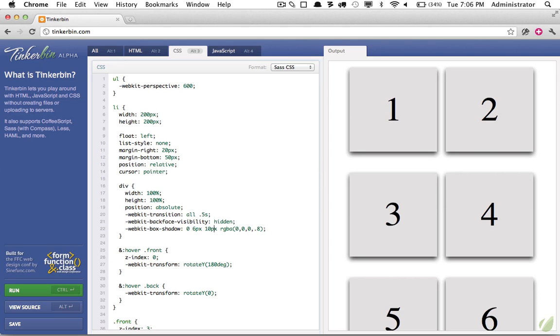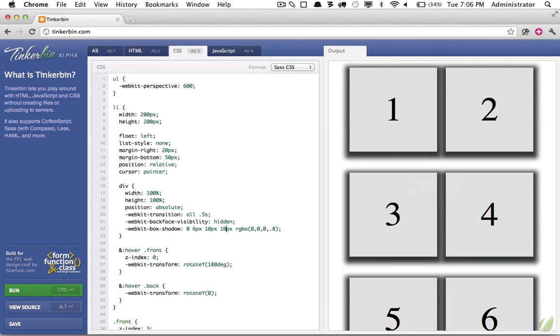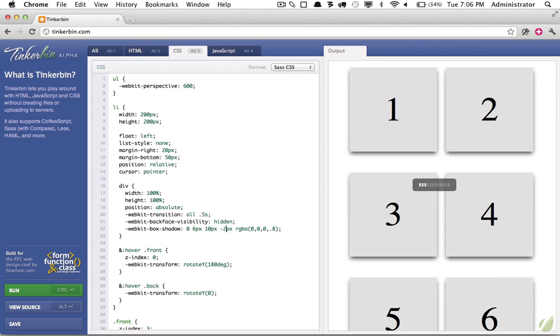Next, though, we can apply a spread. And normally this is a positive number. So if I set 5 pixels, you can see that's the spread, how much it spreads out. If I set it to 10, there you are. But watch what happens if I set it to 2 pixels. That's going to come in. And that's what we want in this case.